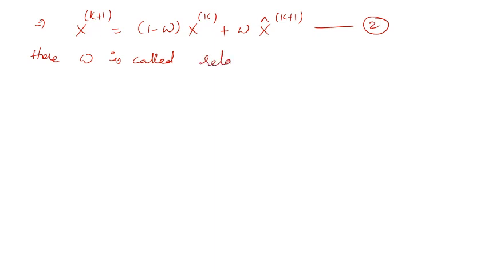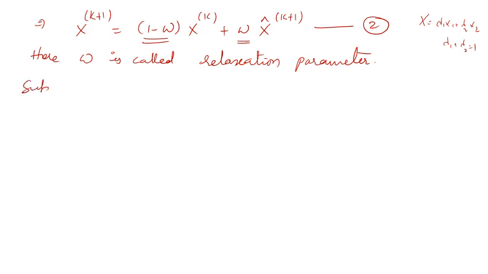Here omega is called the relaxation parameter, something called a weight function. In operations research, you know what a convex function is. Any vector can be written as a convex combination, right? Do you remember? Lambda 1 x1 plus lambda 2 x2, a convex combination of these two x1 and x2 where lambda 1 plus lambda 2 equals 1. Convex combination is the beginning of the operations research chapter. So the sum of (1 minus omega) plus omega is 1. So x k plus 1 is called a convex combination of x k and x cap k plus 1. Omega is generally taken as a weight function, sometimes called the relaxation parameter.